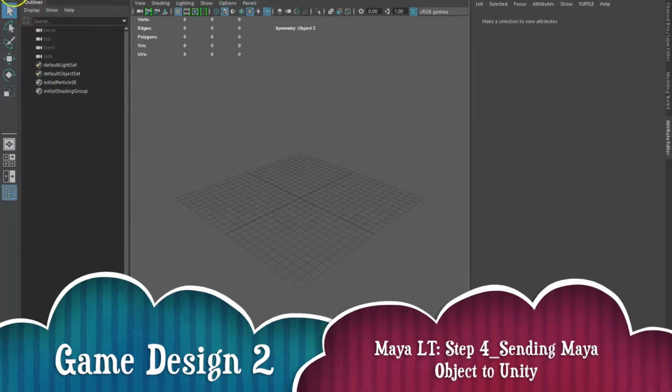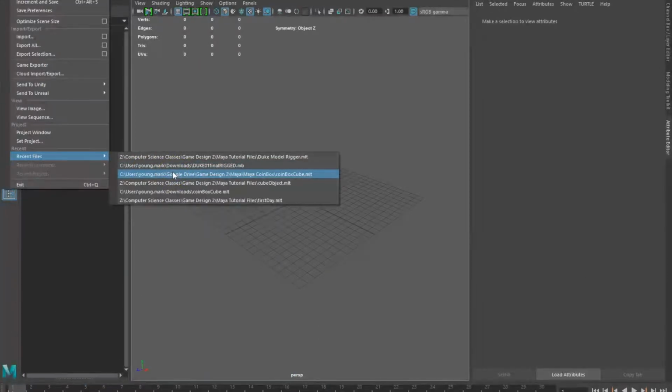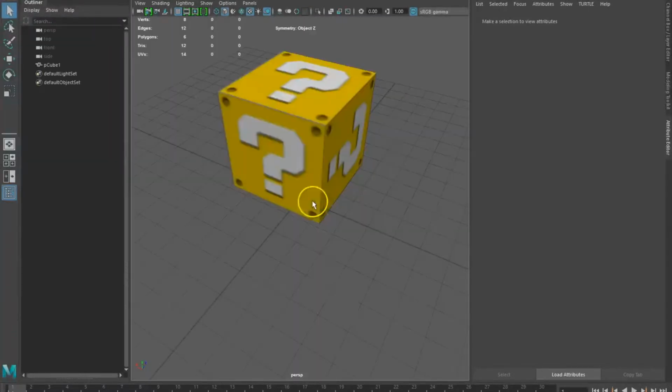Go up to the File menu and find Recents, and then it should pull up the one you've most recently worked on. Now, if you're playing with a couple of different projects, you may have to specifically look for the name, but that'll save you a little time going to your folder to pull it up. Okay? So that is the last step that we worked on.